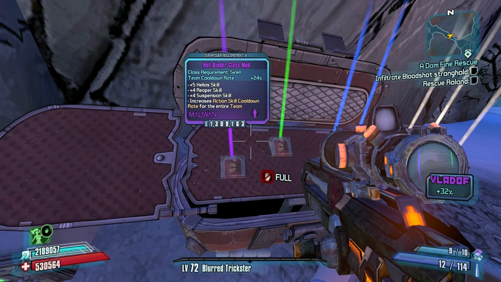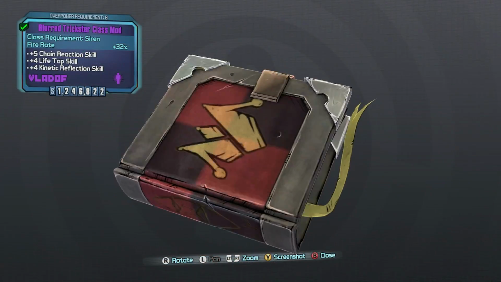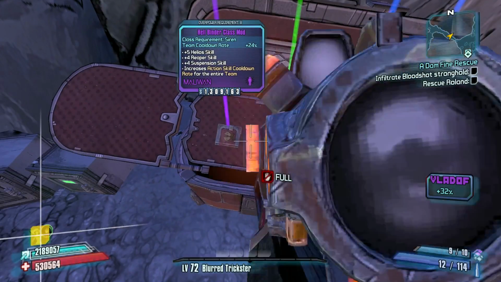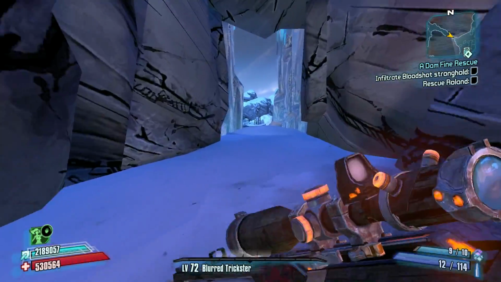Hey, that's a trickster build. Oh, that's a binder. What does the trickster look like? I don't know my Maya comm. That's pretty bad. So it looks like a crown type thing with an M. And those are both binder comms. I'm so stupid. Anywho, yeah.